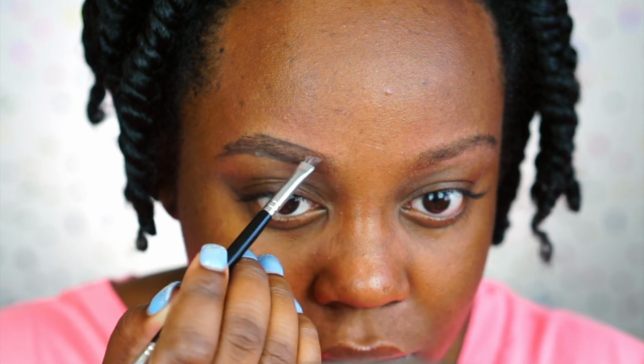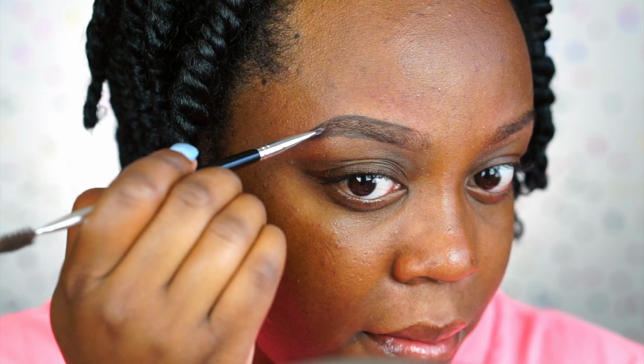So now that I've done the bottom, I'm going to go ahead and do the top. And if you have an arch, you can just naturally follow your arch. I usually make a little one, and then I connect it to that line down at the bottom, and just connect those two to create a point. And then after you've done that, this is when I take a little bit more product and start to fill it in. So now you want to fill in all of that area where you didn't apply any pomade. So the middle part, because the top line and the bottom line should already be filled in. And then I just bring whatever is left on my brush and fade that towards the front of the brow. You don't want to go in and get more product to put in the front, because you don't want it to be too dark.